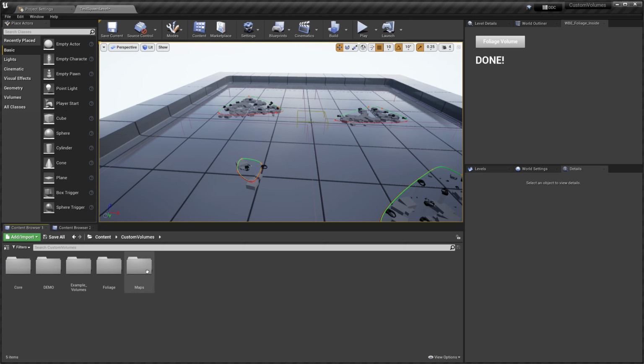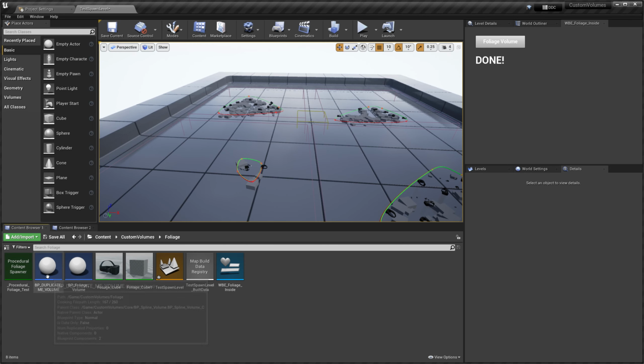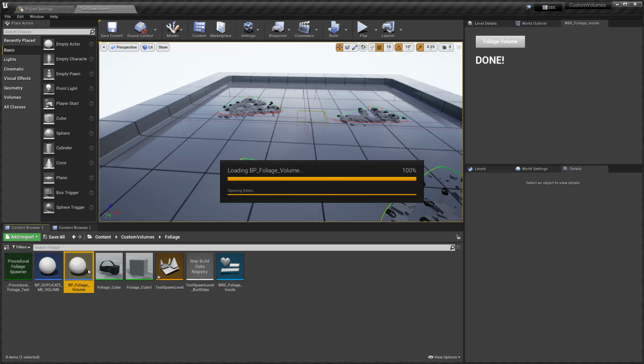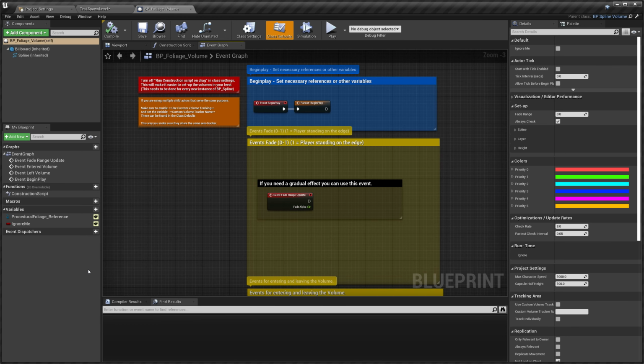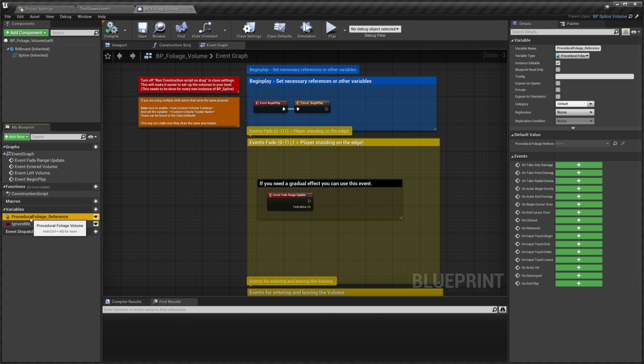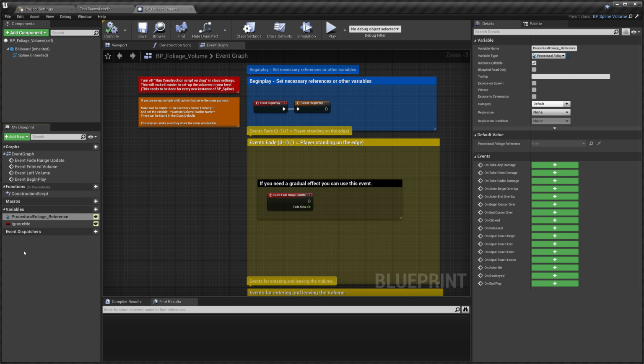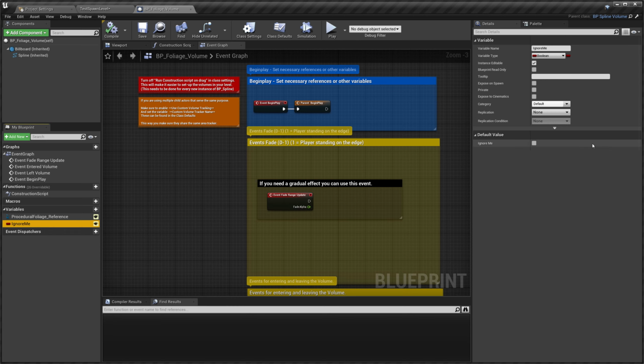So the first thing I did was duplicate the BP duplicate me in the custom volumes, which I accidentally moved into the foliage, I guess. In there I didn't really do anything. All I did was add a procedural foliage volume, so it has this little icon next to it, and I made that instance editable, and I added an ignore me.